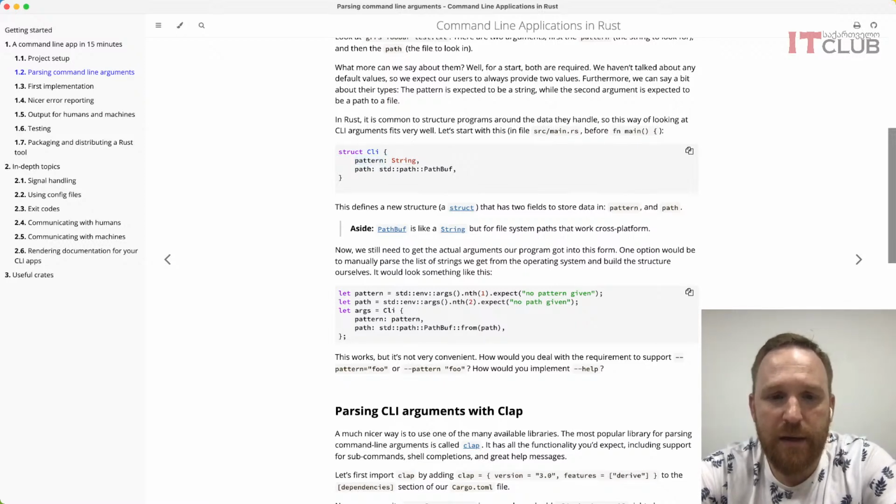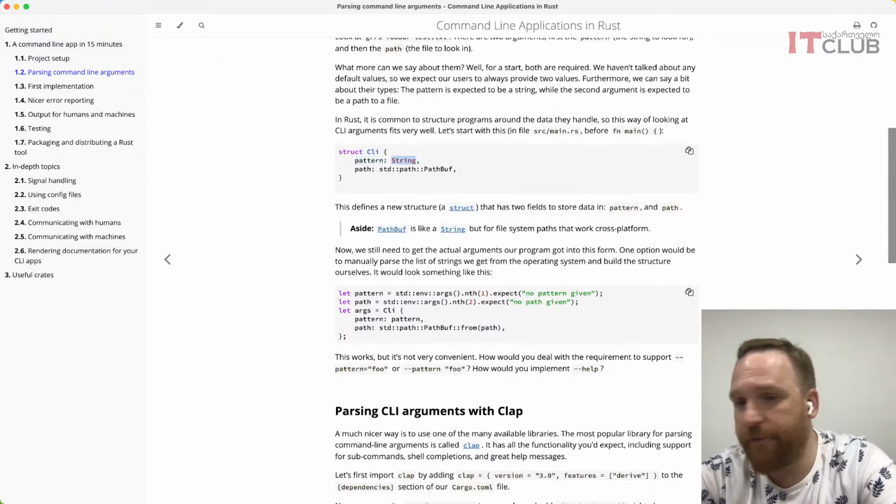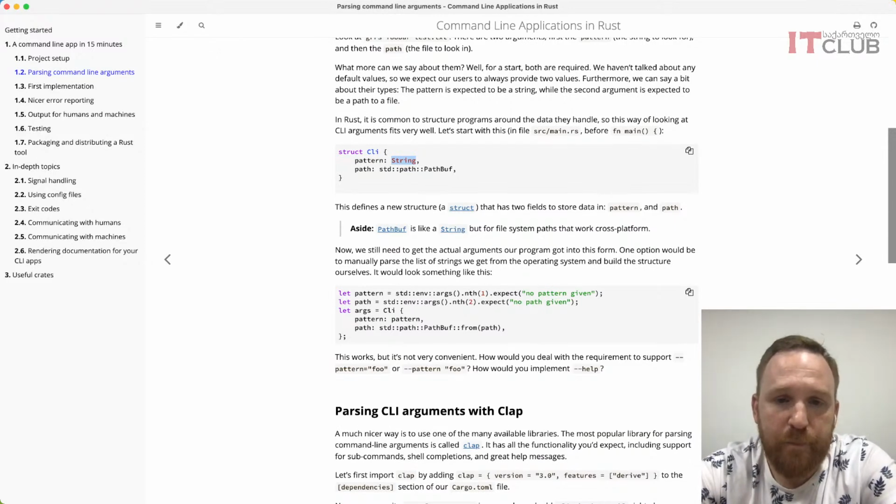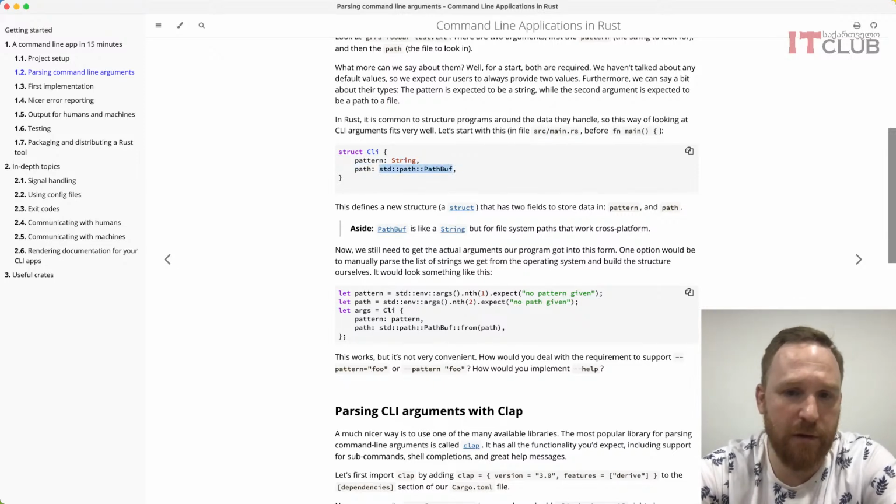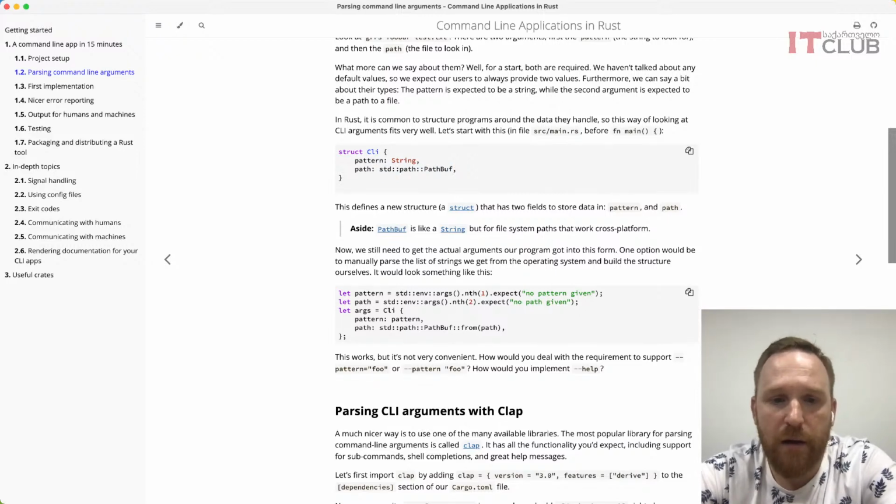For example, this CLI structure has two attributes. One is named pattern and has the type string. The second is path, and it has a special type from the standard library.